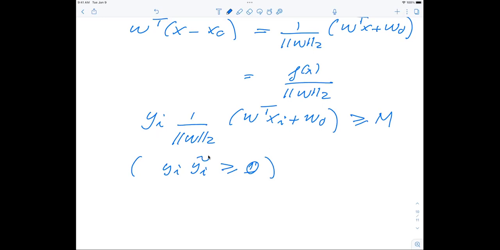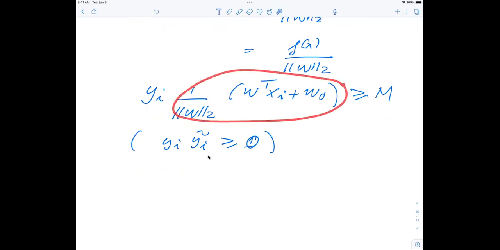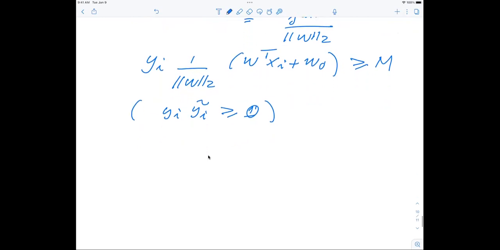So now, instead of having 0, we are going to put this value M, this margin here. That means that when I now look at my vector, remember that we could rewrite the vector in terms of this norm, of these weights. If I look at my constraints here, I can now rewrite this as y_i of W^T x_i plus W0, and this is going to be larger than M multiplied with the norm here.